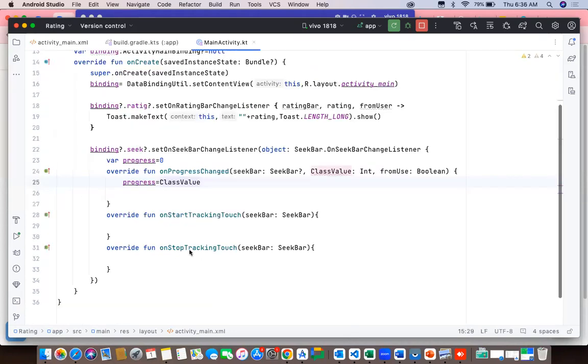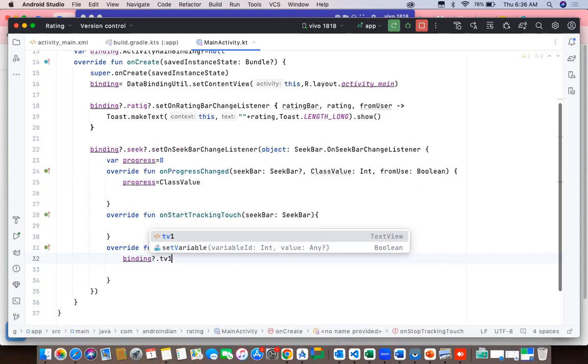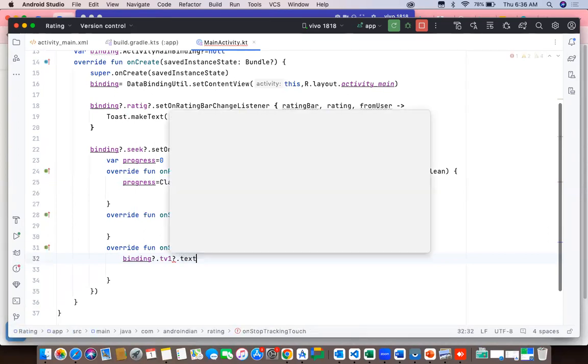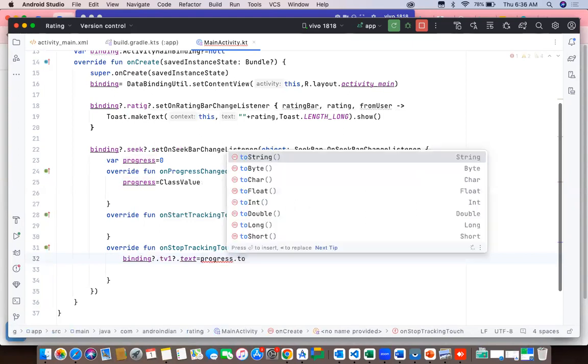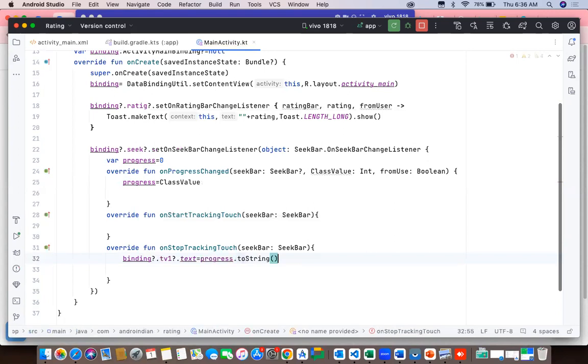Here we will map the text view: binding.TV1.text, we are setting the text equal to whatever progress is coming, progress.toString. So that value I have taken.